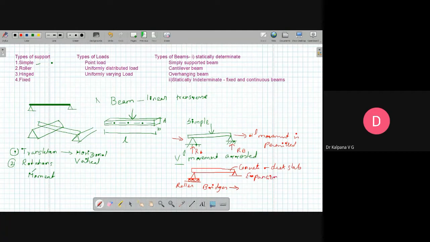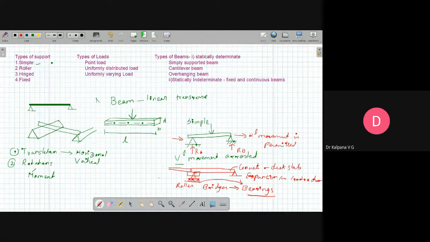As you all know, a thermal expansion or contraction will be there because of temperature variation. So that can be taken into consideration by means of the deck slab being placed over the bearings. These bearings are nothing but the rollers. Because of the temperature variation, the concrete deck slab will expand or contract. So between the deck slab, these bearings are given. These bearings will absorb the expansion and contraction so that it allows the horizontal movement of the deck slab. So in that case only we can say it is a roller support.